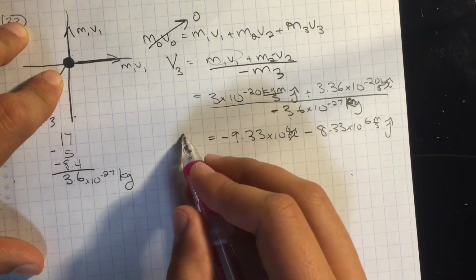So this is part A. Now for part B, we're going to be trying to find the total kinetic energy increase in this process. And if you took chem last year, you were probably going to be thinking about E equals mc squared, which is the first thing that came to my mind. But if you remember, the m for E equals mc squared is the change in mass from the total atom to the different components once it disintegrates, which we are not given, so we can't use that.